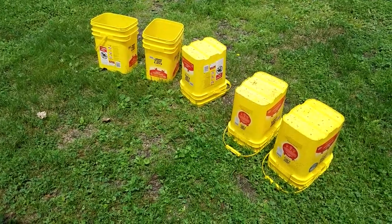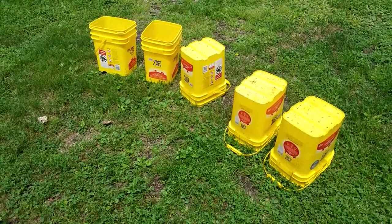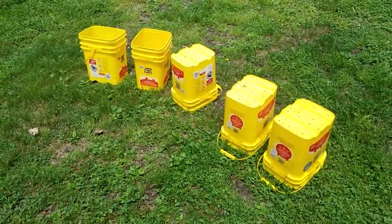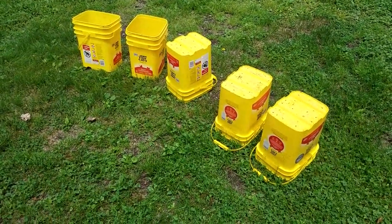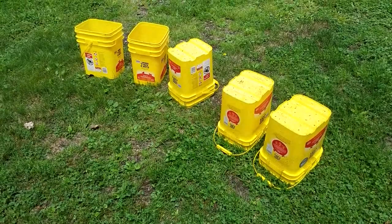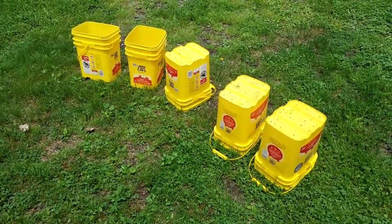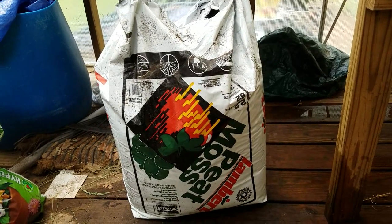Today we're going to use these buckets to see if we can propagate some clippings that I'm going to take. Now this is all meant to be on a budget, so there are some very specific ways to do clippings and to make sure they do really well. You sanitize everything. Today I'm just going to work with what I have, and it's kind of an experiment to see if it works. Okay, so this is the peat moss I'm going to be using.